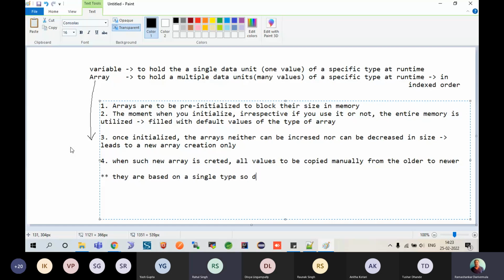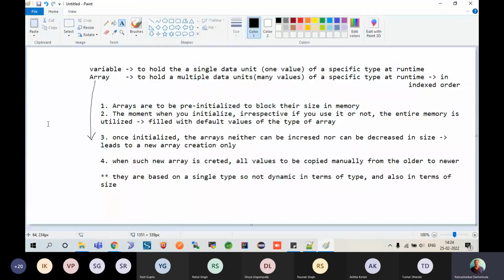So they are not dynamic in terms of type, and also not dynamic in terms of size. These are the main limitations of arrays.